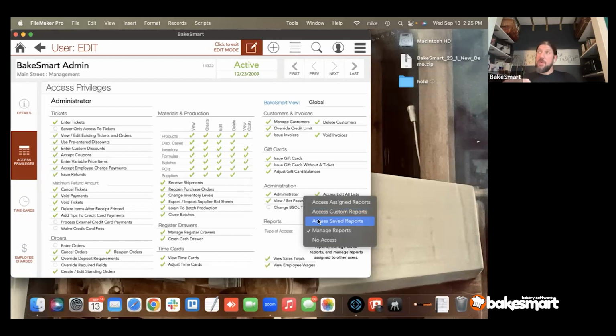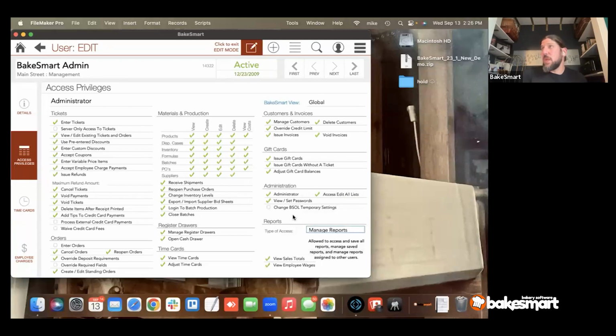A level below that, you can actually assign people to reports. And so some people can only see the reports that they've been assigned to specifically. And on top of that, you can actually lock criteria. So you can be like, hey, my baker can look at what we made last week or what needs to be made for next week, but I don't need them running a year of production, right? Like that's not relevant to what they're doing, right?